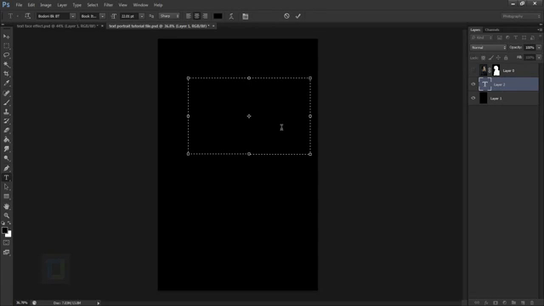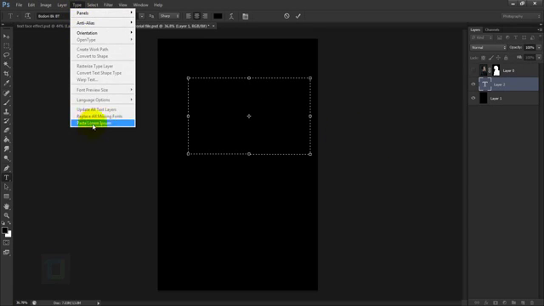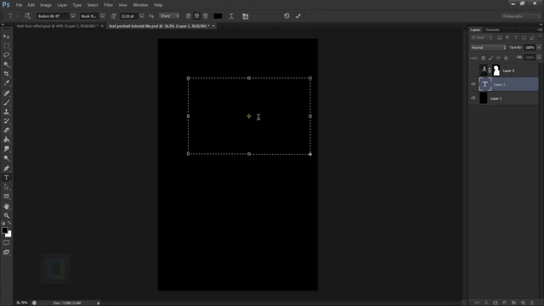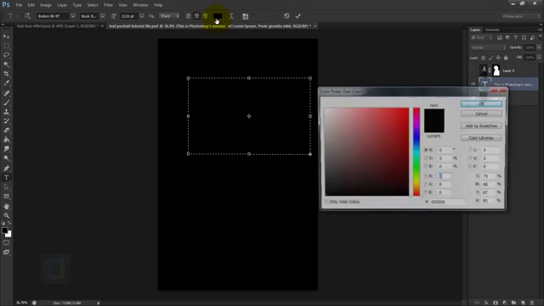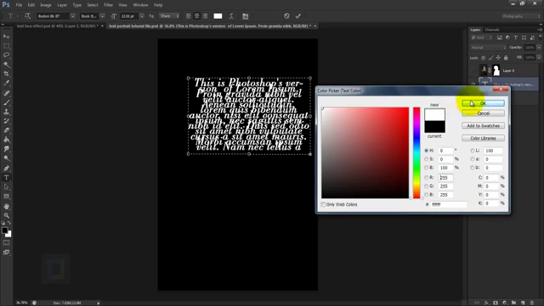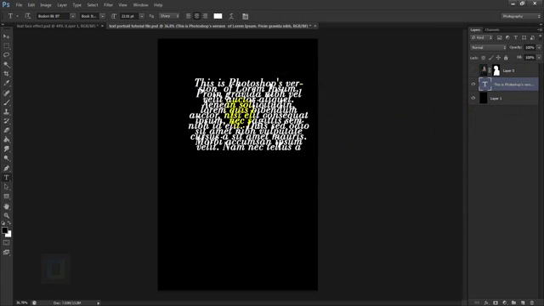Now you can type anything, you can copy paste anything, whatever you like. But for now, I'm gonna go and paste random text. So you can go to your type menu and go and select this option, paste lorem ipsum. So it will fill up your box with random text. You cannot see it for now because the color of the text is black. But I can double click here, go to my text color here and make it white, then hit OK. So now as you can see, we have really nice white text and it will stay inside the box.